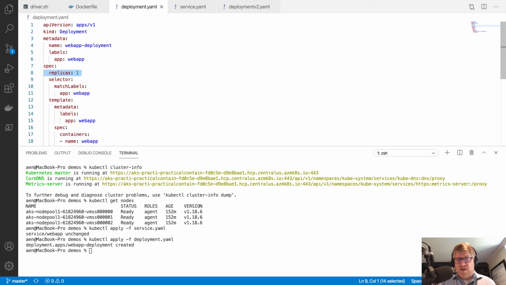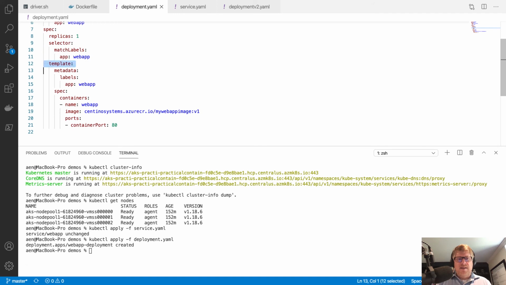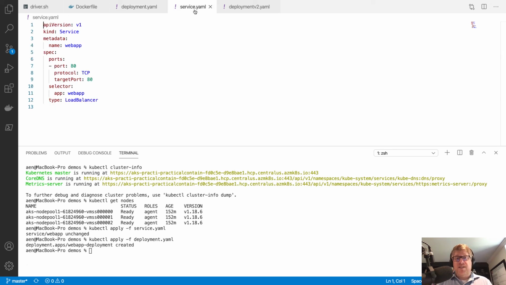So for this first part of this demonstration, I'm going to say, you know what, just run 1 copy of my container-based application. Now inside the template here is where we define the details for the specific container that we want to run. So here we see containers, the name of the container, and then the image itself that we want launched inside of this deployment. And that's the path to my container registry inside of ACR. And there's our my web app image that we created together, version v1. And this is the container port, or the port that was described inside of our Docker file with the expose command on port 80. And so that's what the application itself is listening on inside of that particular container inside our pod.